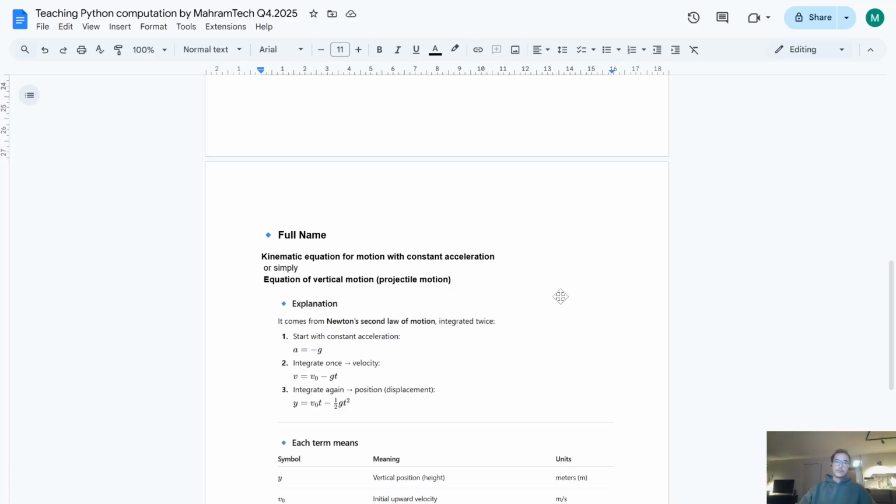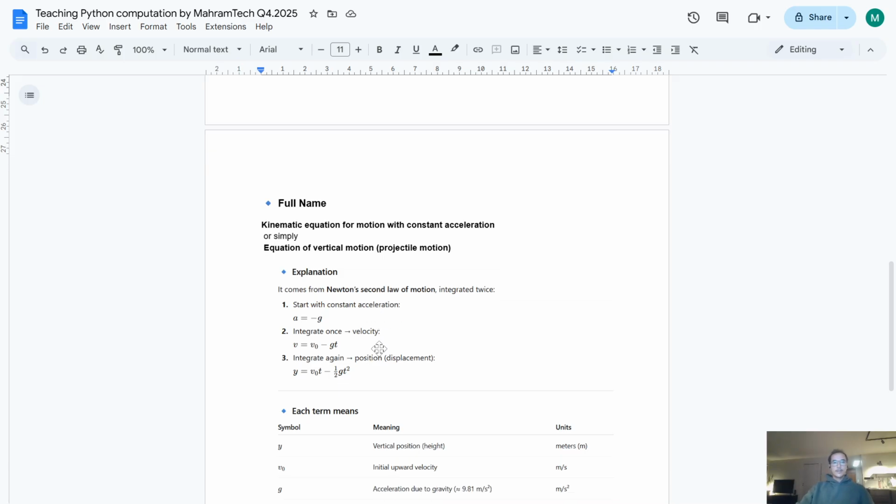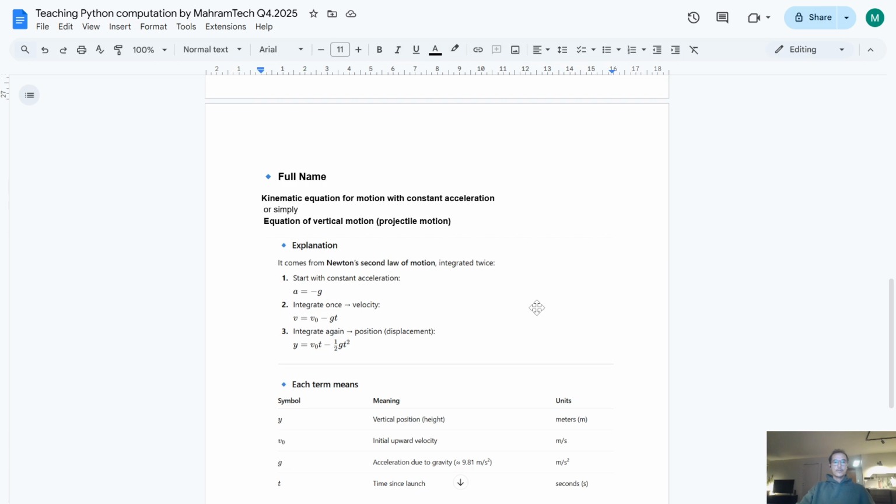It comes from Newton's second law of motion, so it has been integrated twice. First, it started with the constant acceleration, a equals minus g, the gravitation. The second, it has been integrated once to the velocity, so v equals v0 minus gravity times time, and integrated again to get the position and displacement.